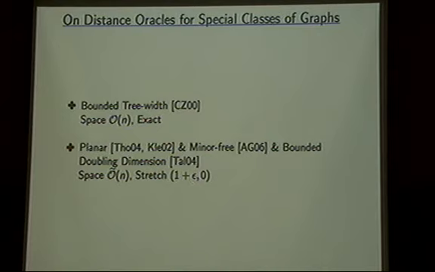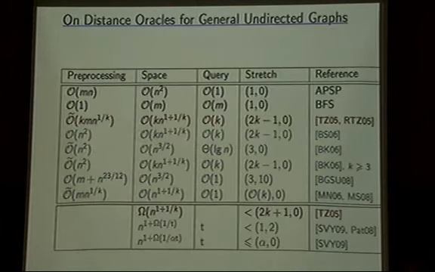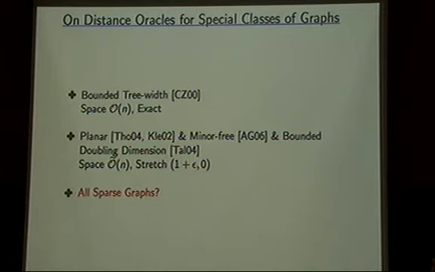This also holds for minor free graphs and graphs with bounded doubling dimension. So for some restricted graph classes, we can do very well. Well, others can do very well, and I read their papers. Now let's see. We had this restrictive lower bound here, but we had also these promising results here. The question is, can we do the same thing for all sparse graphs? Can we get some efficient distance oracle for all sparse graphs?